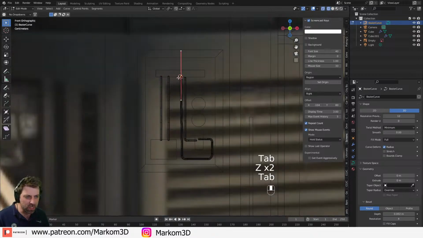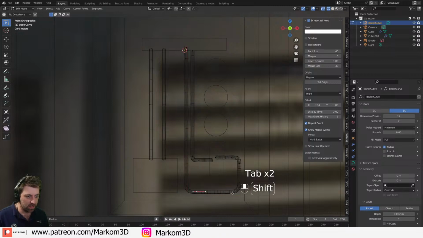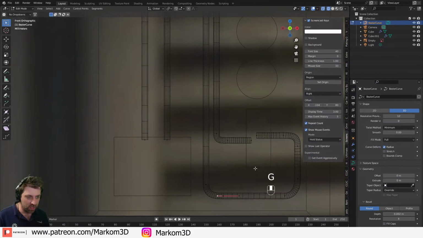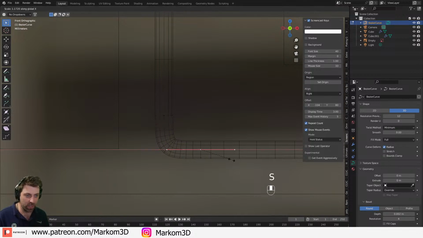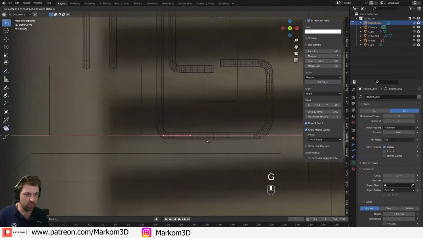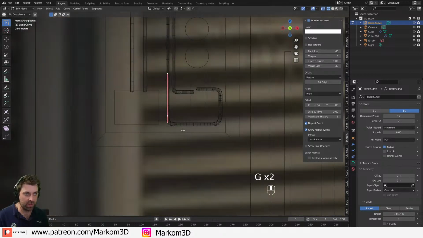All right, you don't look right. You're not straight. Scale on the X. There we go. Look at that. Scale Y. Let's just go G to the Z and bring that down. And we'll move this over. So what I'm kind of doing with these handles, you can see how they're lining up. This one here semi lines up with that one. This one here semi lines up with that one. It'll be good as well to have them roughly the same length. But that looks like crud. So let's bring that up. Let's bring that back. Yeah.